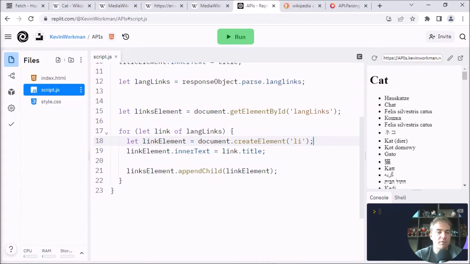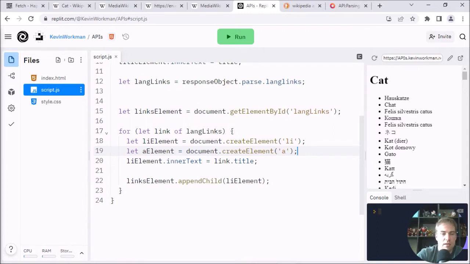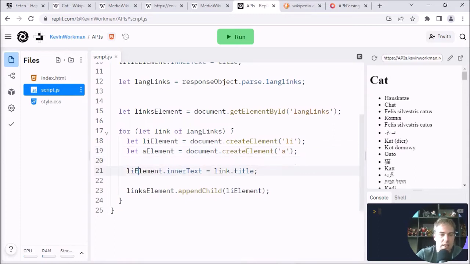You know, it's kind of personal preference, honestly. So maybe I'll do one more link, an a element. So this is actually not a link. This is an li, so I'm going to change that a little bit. Li, and then I'll have an a element equals document.createElement of a, and here's where I'll say aElement.innerText, and then aElement.href, I think. aElement.href equals link dot what.